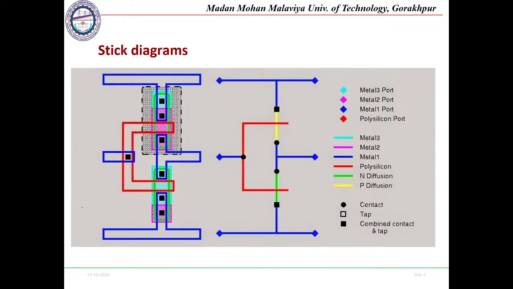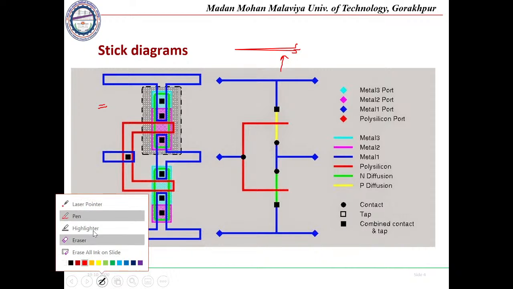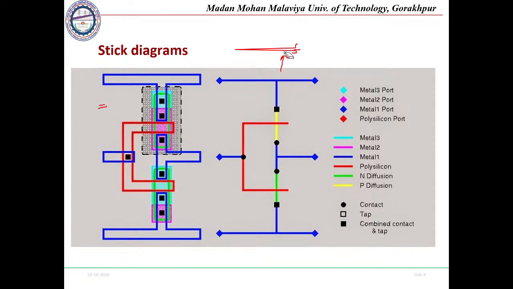So we will see an example. Suppose an inverter is there, so this is a layout of the inverter. Okay, so this is the layout of the inverter. Before going for layout design, we will be having this stick diagram. So here the stick diagram looks like a simpler form in terms of layout. So this layout is coming out to be a complex one. So this is your stick diagram.